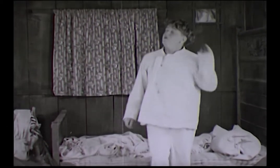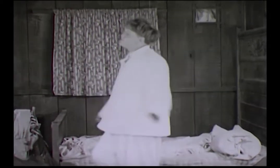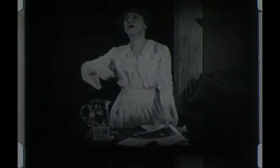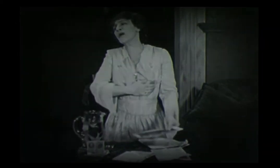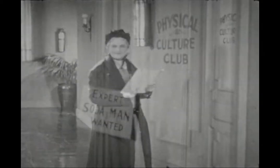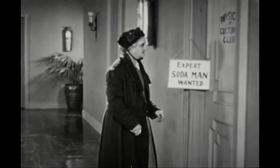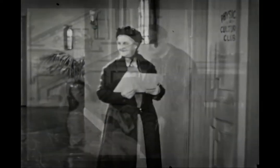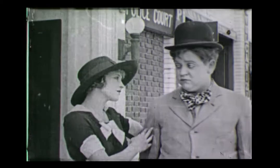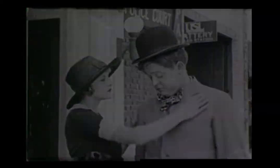Other work included fixing some jumpy bits — technical term there. It's usually where there's some sprocket hole damage on the film, like with April Fool, for example, and this 'Homemade Man' corridor clip with Granny. And then there's the stabilising, which is a laborious process, mainly because it has to be done scene by scene. You have to cut the whole film into individual scenes, and then each scene is treated. It has to be done very carefully, otherwise you get unwanted artifacts.